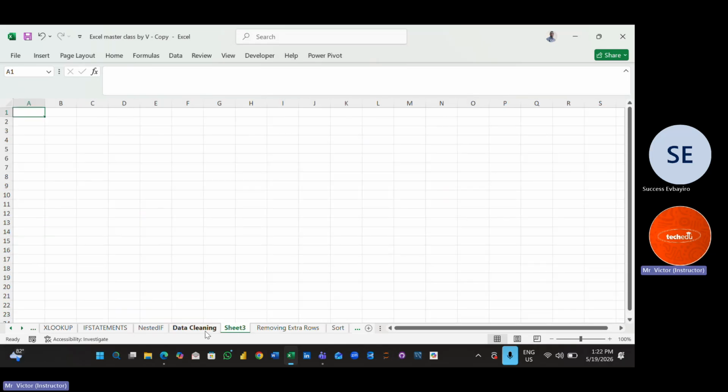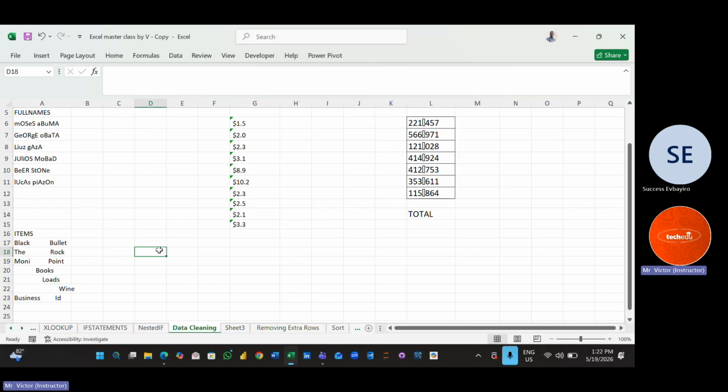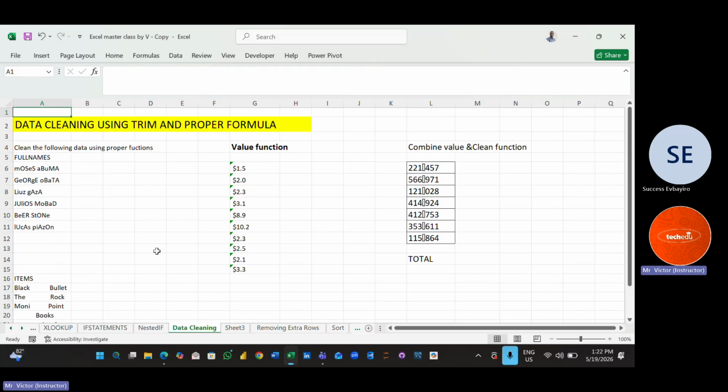Okay, let's look at this data cleaning method, this small one. Data cleaning, just check.